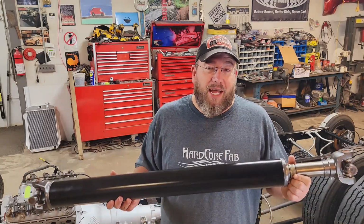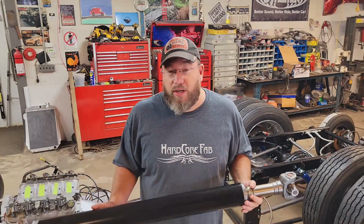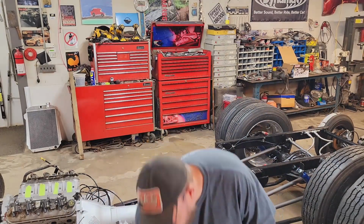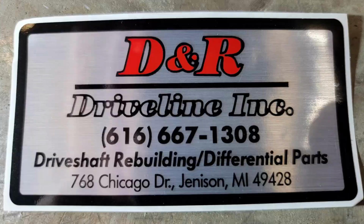So I'm extremely happy with this drive shaft. It looks great. Craftsmanship is awesome. So I want to say thank you to Dennis and everybody over at D R Driveline. You guys did an awesome job on this piece here, and I guess I'm ready to stick it in the truck and we can call this officially done as far as the drivetrain.